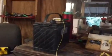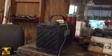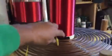Another thing let's talk about. The battery. Now, what is going on with this battery? Well, let's talk about it. Because it's oscillating in the battery. Go do this to your battery and see if it lights up. Hell no, it won't light up. Let's see. It won't do it at all.